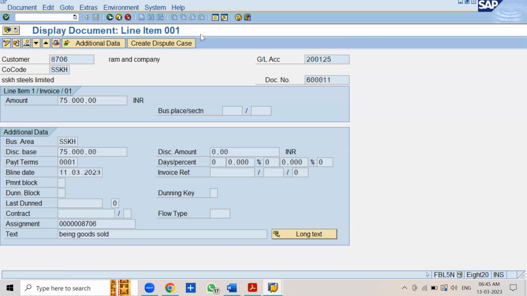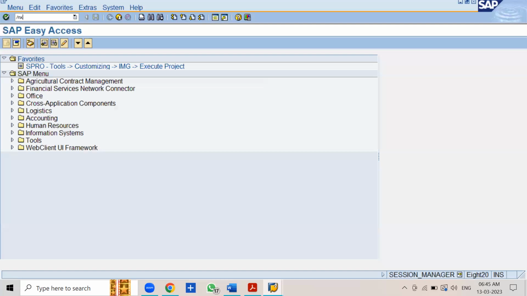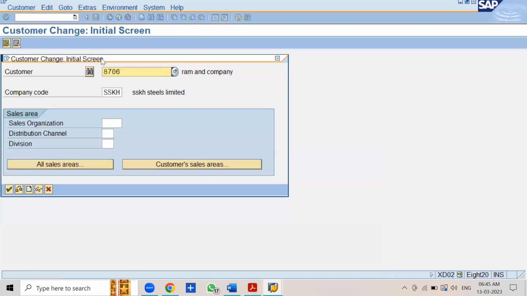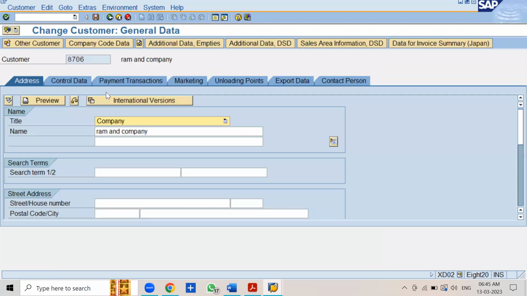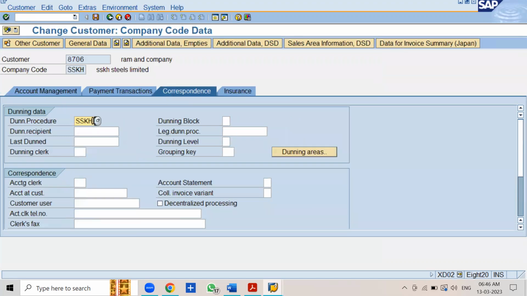Now, from there, it will go to the customer master record, XD02. From the company code data, from the correspondence tab, it will identify the dunning procedure. The dunning procedure is SSKH, right?